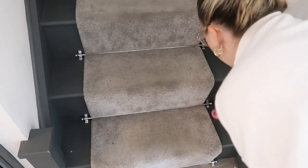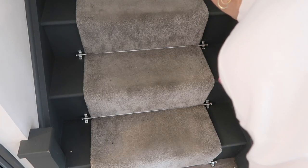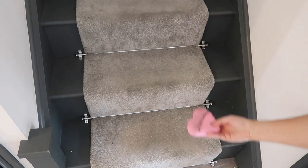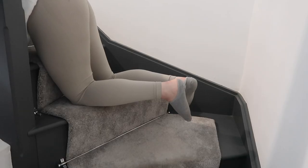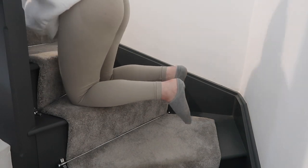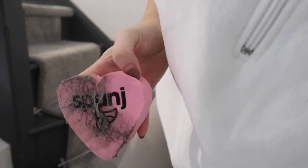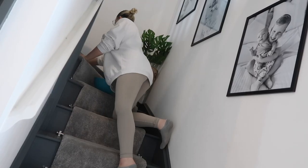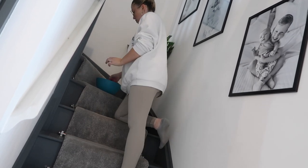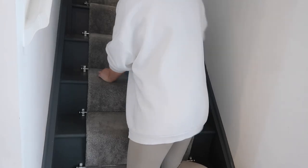Okay, I'm moving on to the stairs now, and the first thing I'm going to do is dust them using the same technique I showed you on the skirting boards, just the sponge and some water. As you can see, oh my gosh, my stairs are so dusty. I don't know how they build up so quickly. I'm going to start from the top and work my way down. Literally, look at that. I'm disgusted with myself. That's just terrible. I'm going to work from the top and work my way down the stairs, dusting all of the sides, all of the skirting, all of any sort of wooden surface on the stairs, because for some reason the dust gathers here at an absolutely rapid speed.